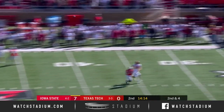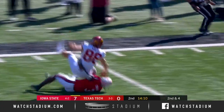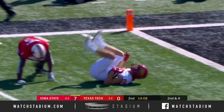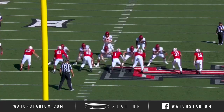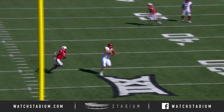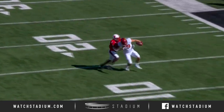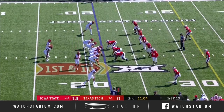Petrie looking for the tight end Kolar, got him to the 20. Kolar brought down by Douglas. Kolar but at the five yard line — a pitching catch by the Cyclones. Patterson brought the blitz, defensive coordinator, they took a chance. Kolar was matched up there and the Cyclones have got the rock again.